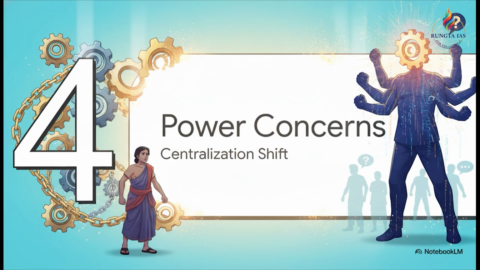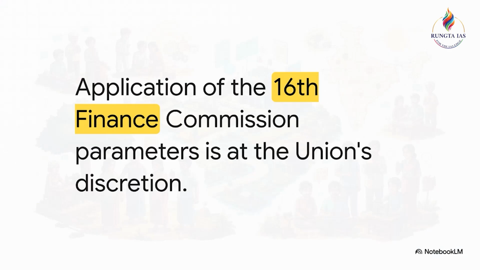Which brings us to Section 4, Centralization of Power Concerns. Building right on those state objections, let's look at a critical detail that academics and activists are raising regarding this disproportionate power shift to the center. The draft rules state that interstate fund distribution is going to be based on the objective parameters of the 16th Finance Commission. Well, that sounds totally fair on paper, right?